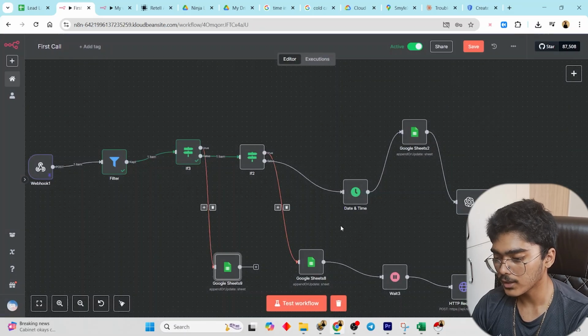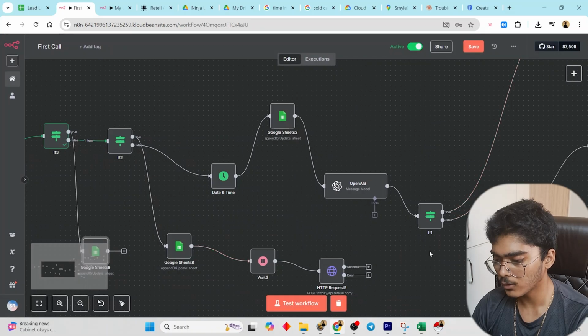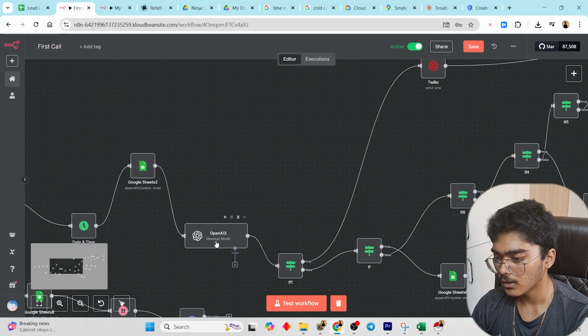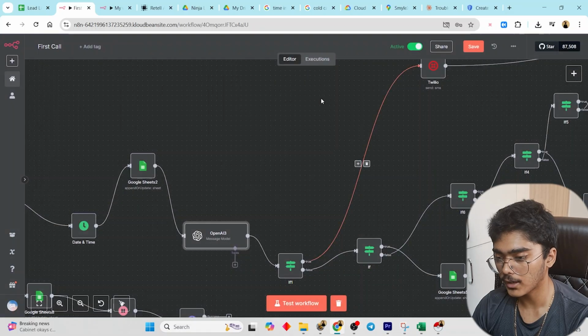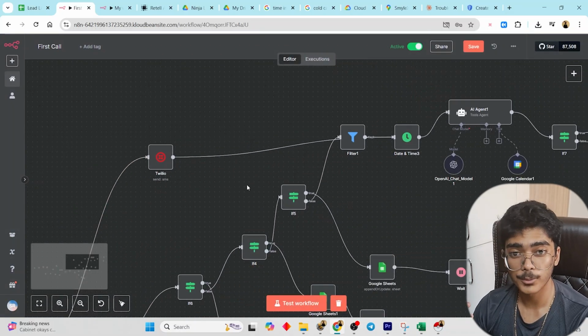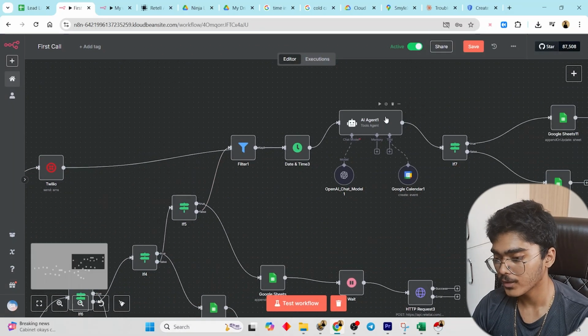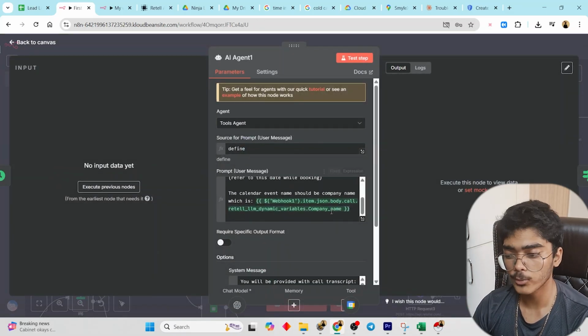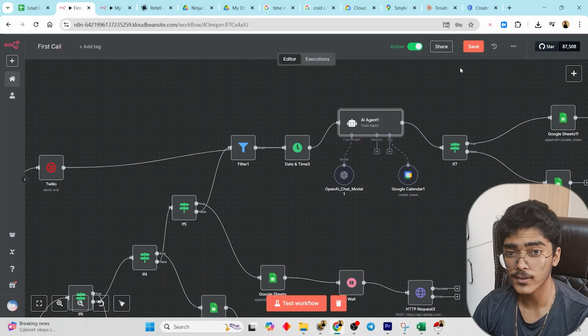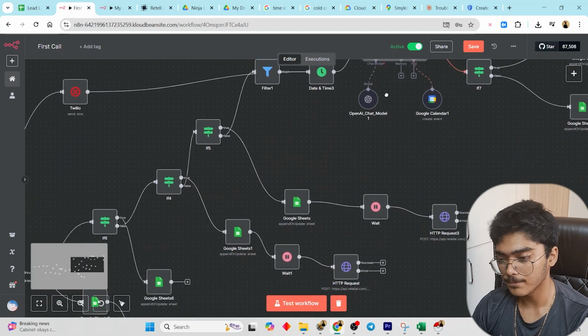Okay, yeah, just configure all these Google Sheets, configure all the HTTP requests. Just leave the prompts untouched. You can have a look at the prompt too, but the prompts are crafted over time, so they're the best that I could give you. Also leave this one untouched. If you want to work on multiple time zones, contact me. I'll help you set this up, and we can use that.